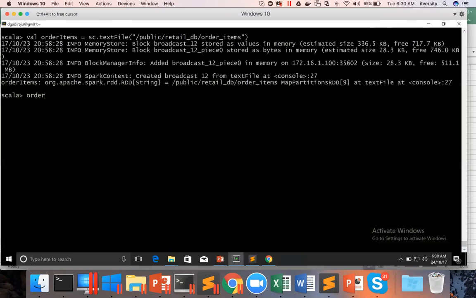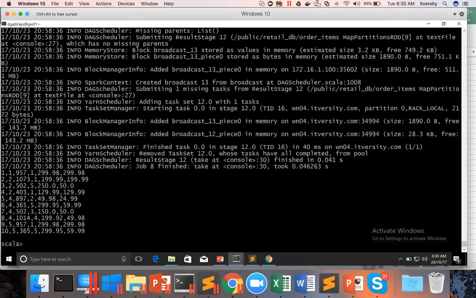And you can see order items have 6 fields in each of the records. Order item ID, which is the primary key, the first element. Second element is order item order ID, which is foreign key to order ID in orders table. Then product ID, quantity.